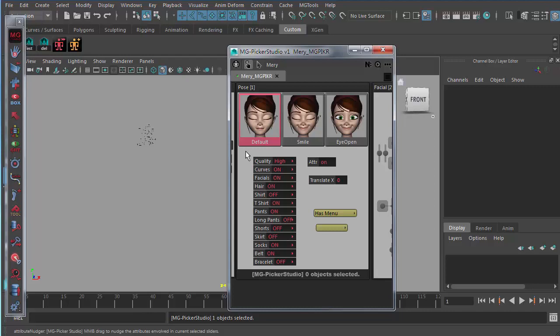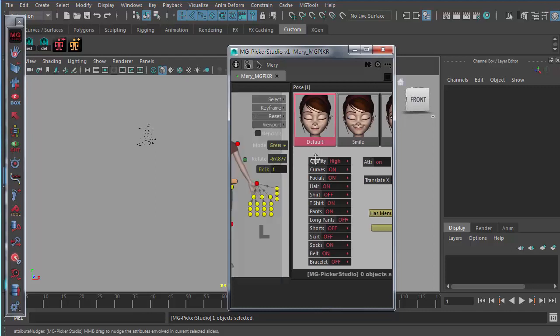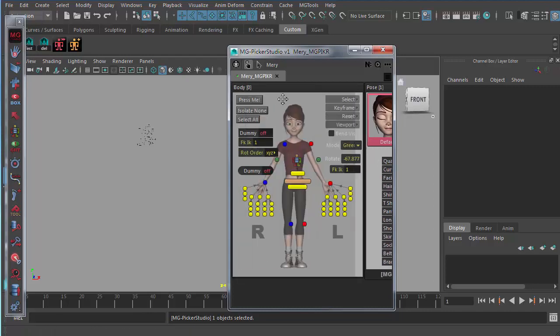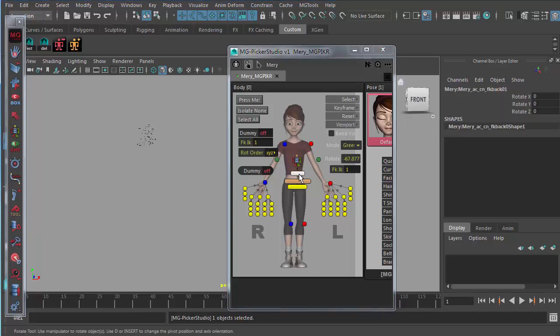So why do I have to keep using the middle mouse button to activate this window? Because if you select some nodes here, by default the animator selects a node and the next thing he's going to do is to keyframe them. He tends to use the S hotkey in Maya to keyframe them. So this is the default behavior.